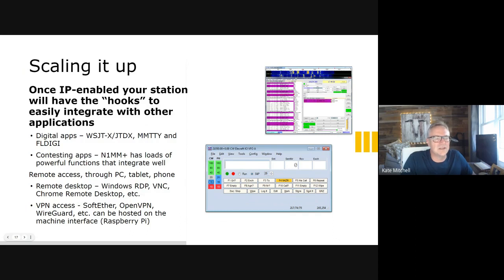Not something that's super essential, but maybe something that you want to look at if you want other access into your network. And again, no poking holes in your firewall, no port forwarding, pretty easy stuff.